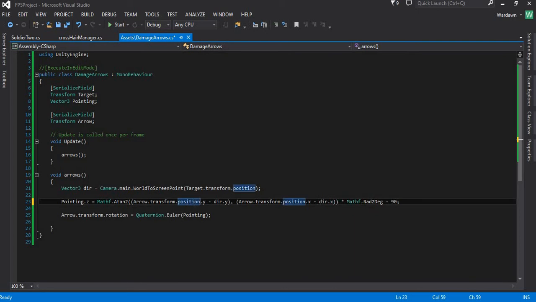Don't know what it would do, but it would probably not work. That's what I would be suspecting on that one. Then we're minusing. Anytime you're doing a lot of comparison, you're minusing one transform from another. A lot of times, if you do Vector3.Distance, or angles and stuff, you usually minus your target and then come up with a difference.